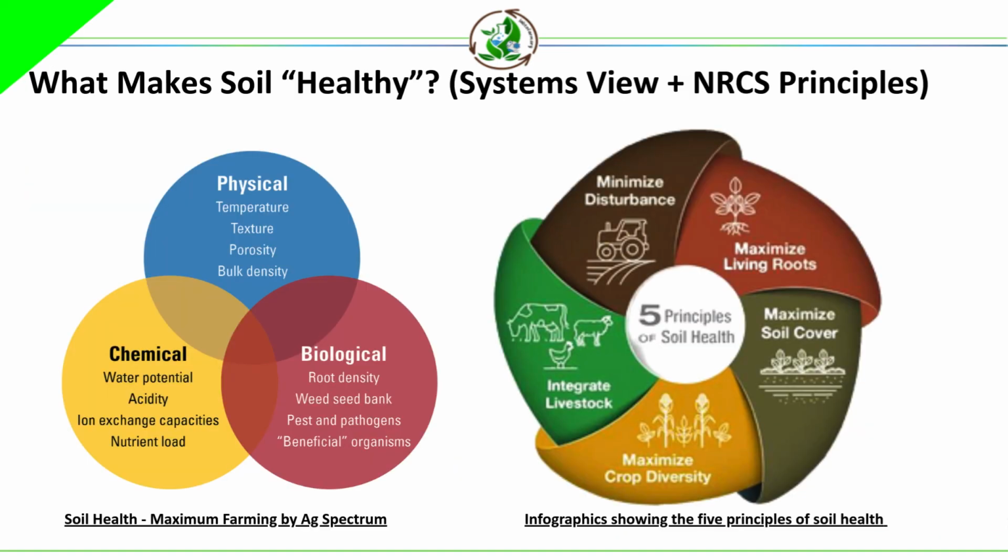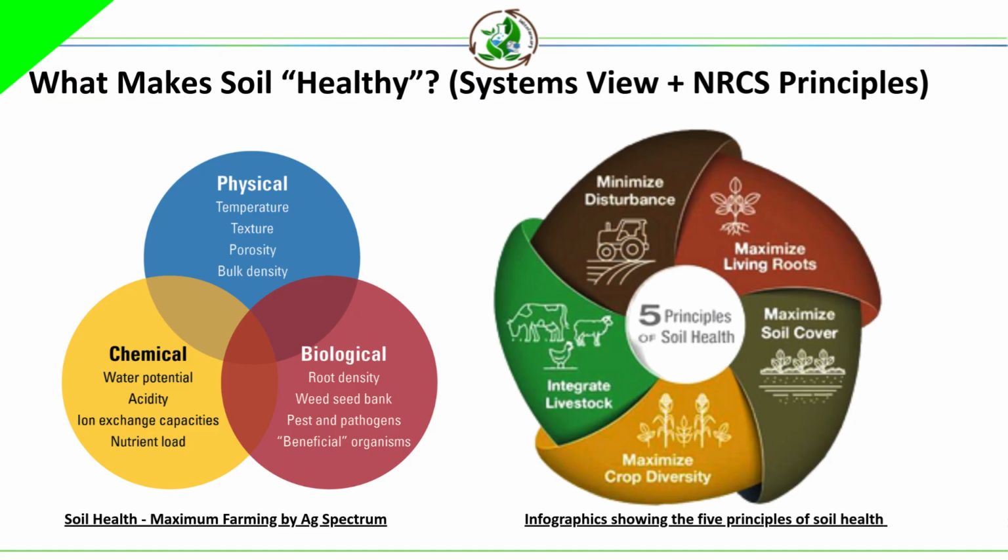The USDA describes 5 soil health principles. Think of them as a checklist for good soil management. They tell us what to do and what to avoid. First, keep soil covered with plants or mulch to protect it from rain and sun. Second, minimize disturbance, so no-till or low-till, to keep the soil structure and microbial networks intact. Third, maximize organic matter. Feed the soil with compost, residues, or cover crops so microbes and fungi stay well fed.